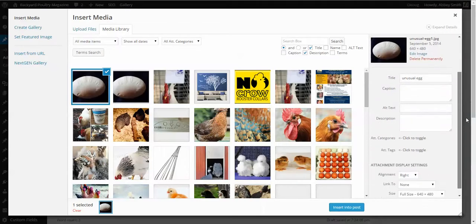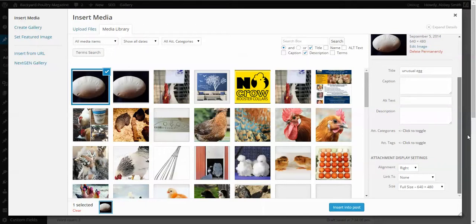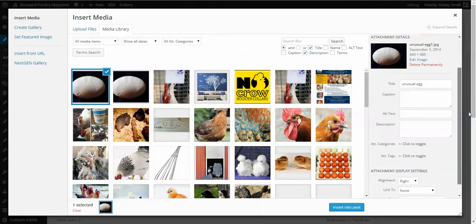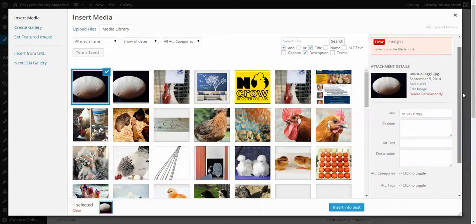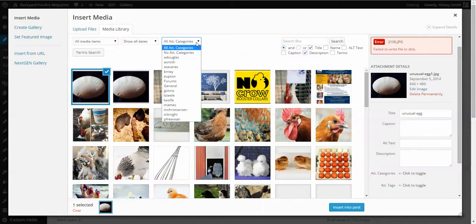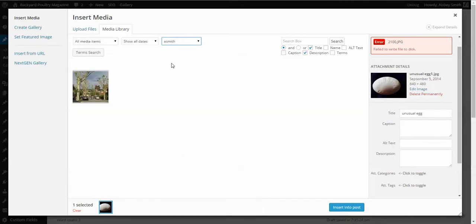So the important thing to do is make sure that it is assigned to the category which is set up for you. So every blogger has a category. So I'm A. Smith, so I want to see all photos that were uploaded into my category, and you'll see them here. So this is our way now of keeping all of our content separated, our photos separated from each other.